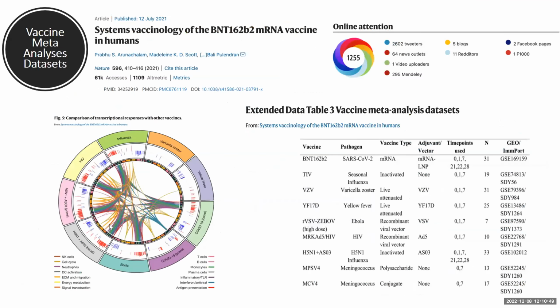And so that brings me to the next slide. I just wanted to quickly highlight an example that was published in Nature last year. It is an example of a reuse of data within the ImmPort repository. This was an early study within the pandemic of the immune response for the mRNA COVID vaccine, and they were able to use several ImmPort data sets as a benchmark for immune response against other vaccines to help study the immune response for the COVID vaccine. So again, there are lots of different ways that when you share your data, it may go on to further the scientific understanding and body of knowledge here.